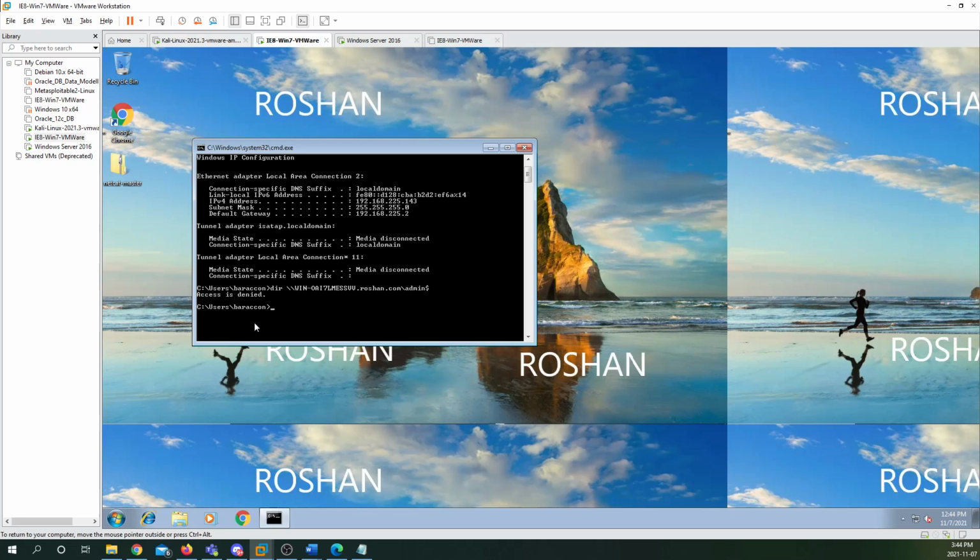Then I'm going to copy the tickets to my client VM where I have logged in as my normal user Paragon, and inject the ticket into my memory using the Kerberos ptt command, pass the ticket command, sorry. Then I'm going to get access to my admin folder after injecting the ticket into my memory. So for that, first, okay, now access is denied here.